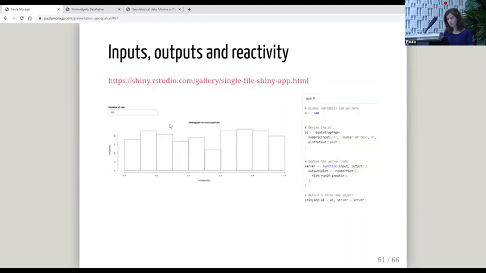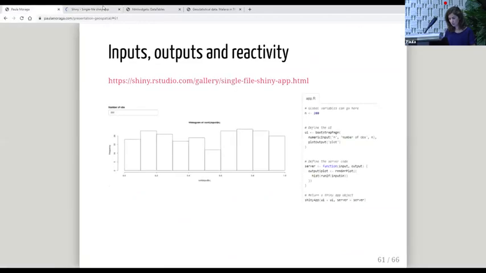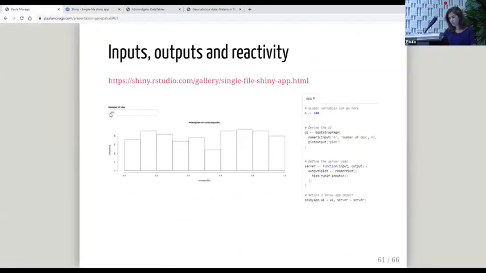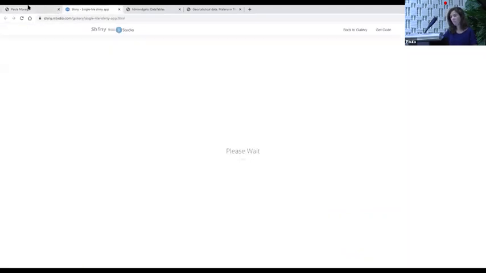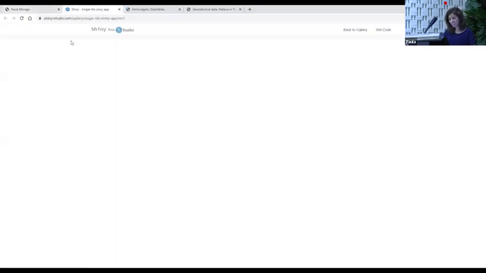So for example here, this is a Shiny web application that shows a histogram computed with the number of observations that the user introduces in this numeric box. Let's see if it works.